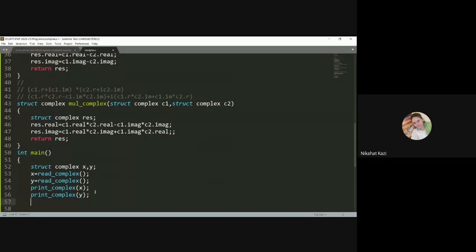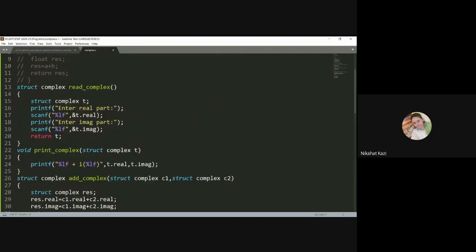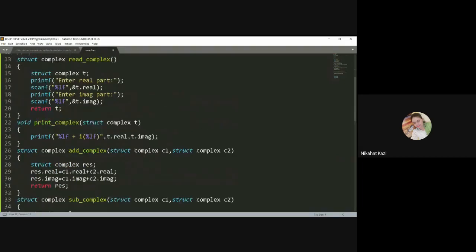Since it is having a result, we can directly write it inside printf. But I cannot write it inside printf because, in order to print the complex number, it's not a simple type, remember.